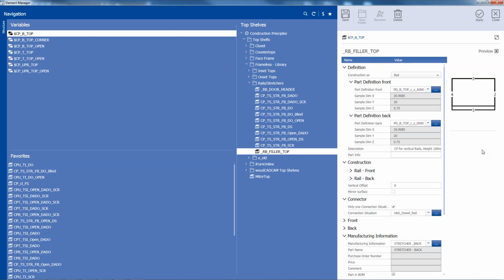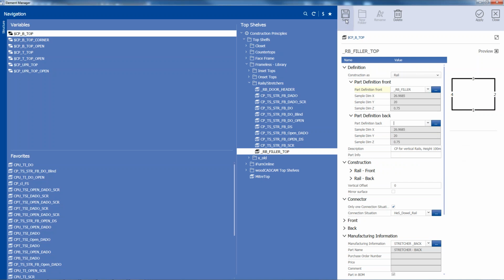So we're going to get the same part definition. See what's in your drop down. Okay. And for the part definition back, just blank that one out. We don't want the back one. We just want the front one. Pick the blank.